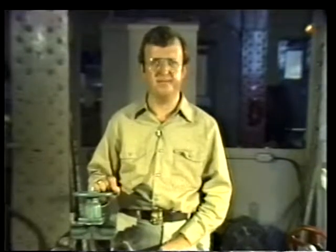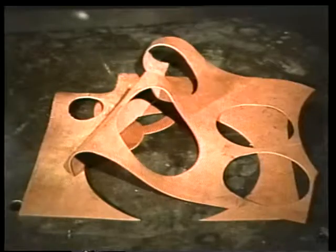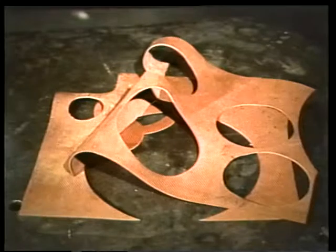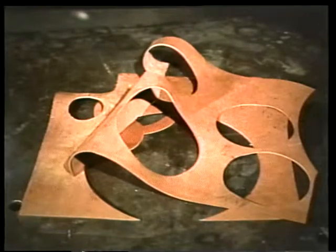Let's see how it's done. We'll use a gasket cutter and layout board. The proper gasket material is selected from the supply area. It may be neoprene, Teflon, or rubber. Now, these are going to be made of rubber.